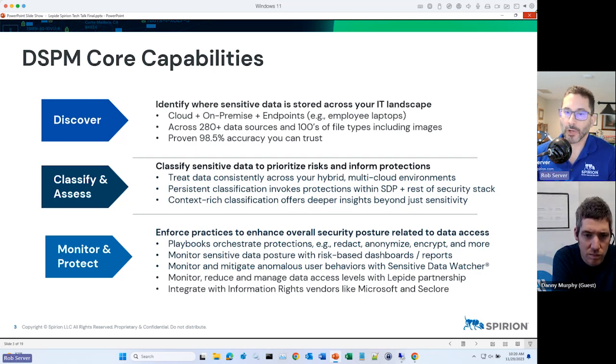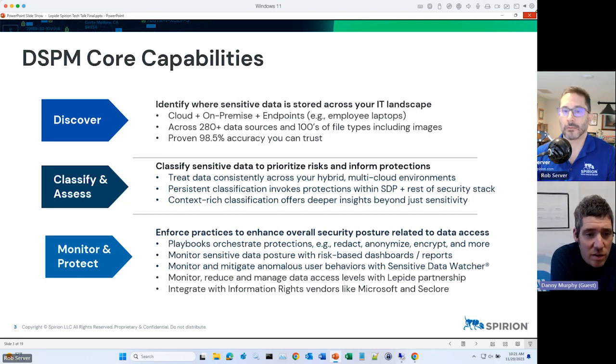So we also want to be able to classify and assess the risk in the organization. You want to treat data consistently across your multiple cloud environments. So on-prem, hybrid, or cloud environments, it has to be treated the same. You have to be able to apply the same types of controls, or at least reach an endpoint of action that is agreeable to the policies you have. So also, I believe, Danny, you want to talk a little bit about assessing that information?